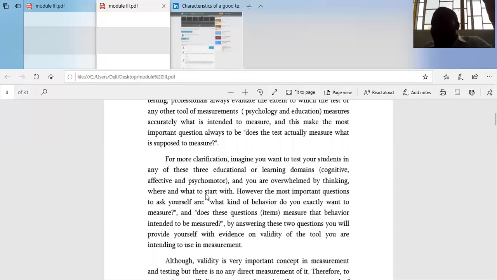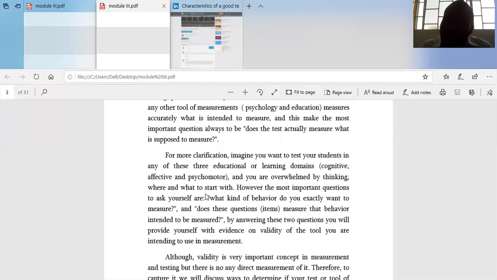You see, the validity of the test starts from even choosing the tool to use in assessing students. Sometimes you may just come up with the wrong tools. So automatically the test itself will be invalid. Why? Because of the tool that you've used. Let's take an example. I need to assess you using Moodle online. I taught you different ideas, and I come up with a test, and I'm going to do that test online.